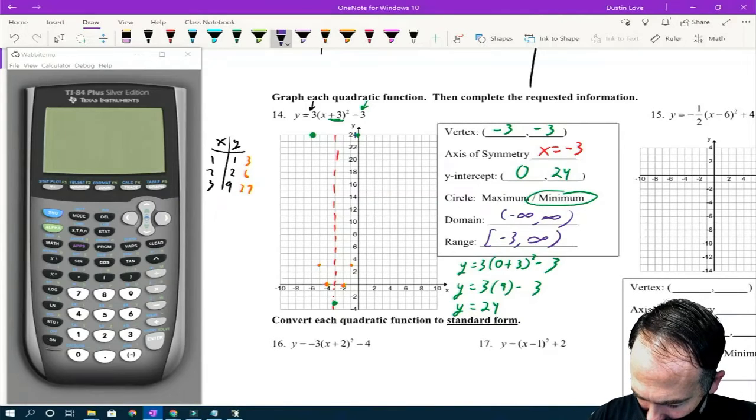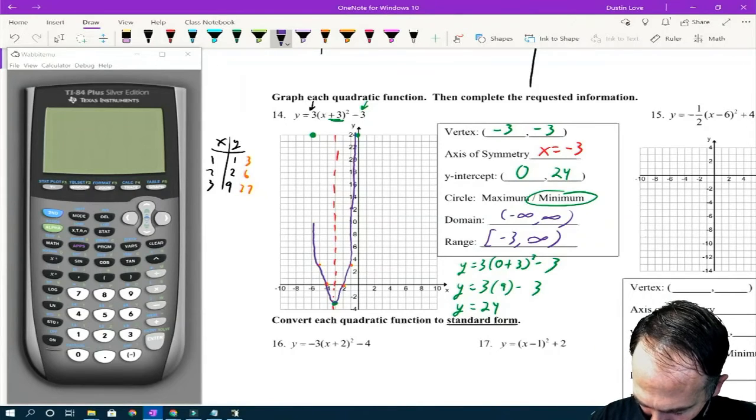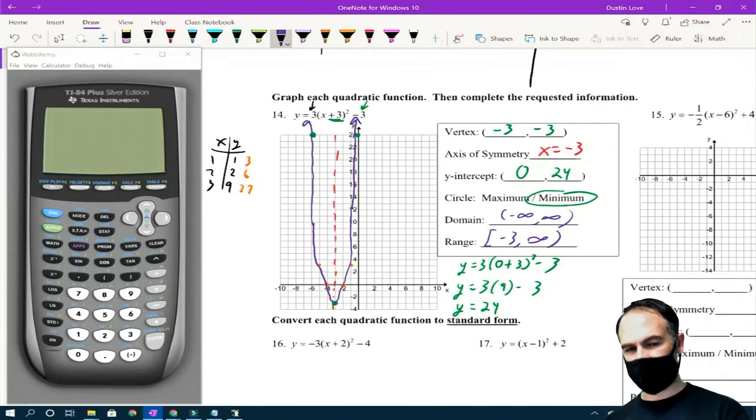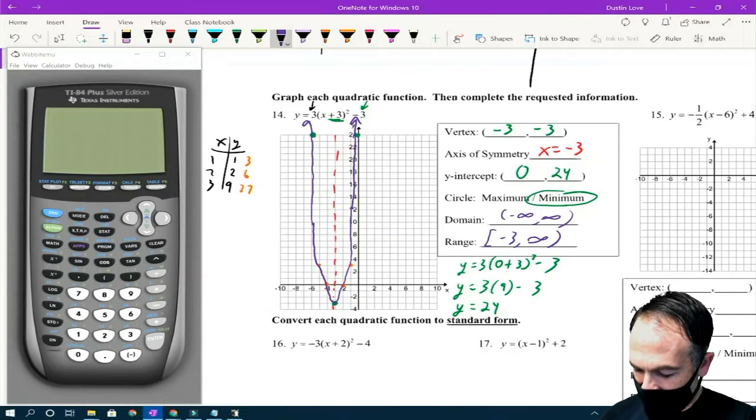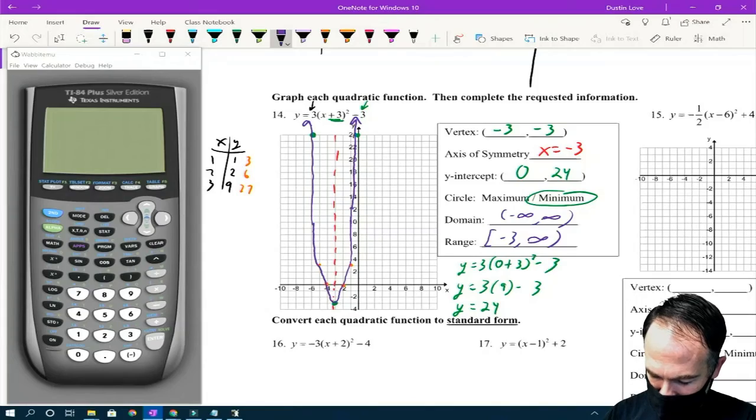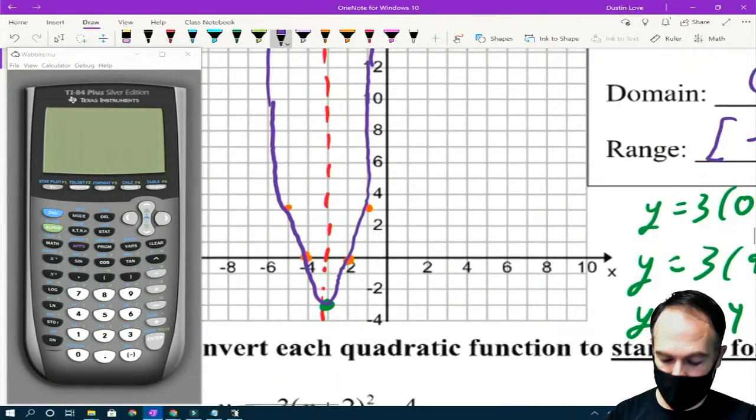And then draw the graph. These really tall ones are really hard to draw vertically. It feels like you're almost going completely vertical, but that's fine. Now I realize I could have asked you for the solutions or the x-intercepts on this one, which would just be negative 2 and negative 4.